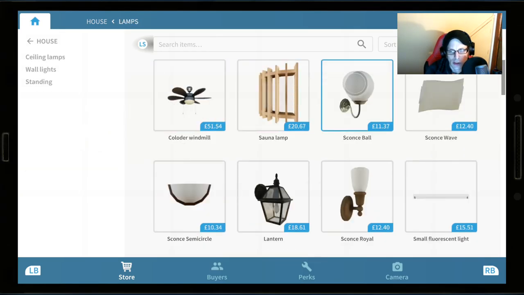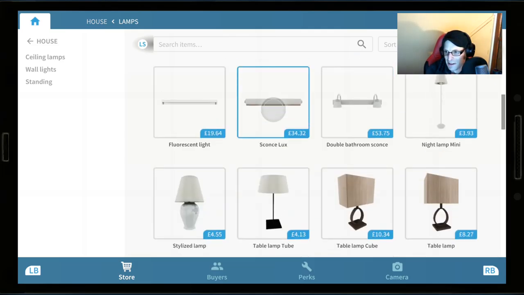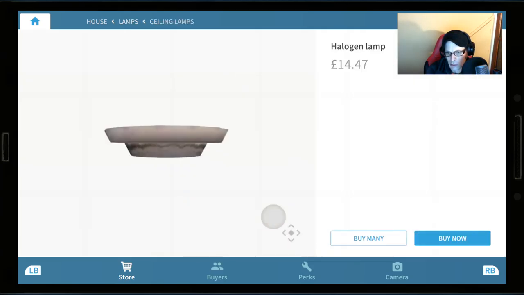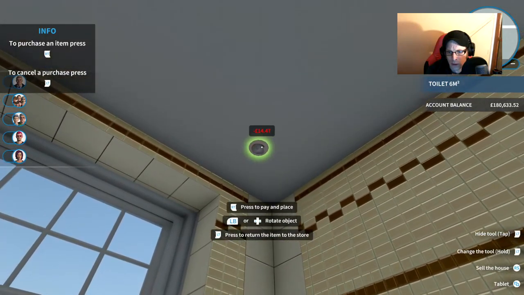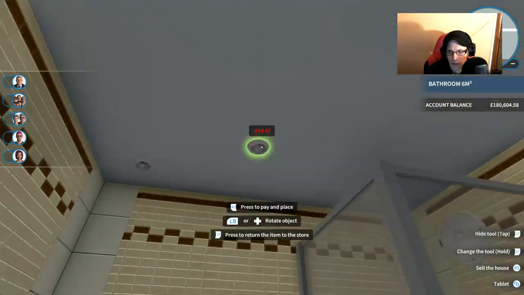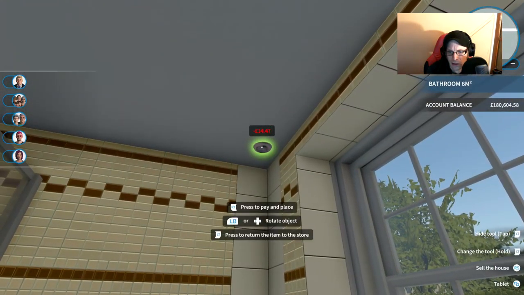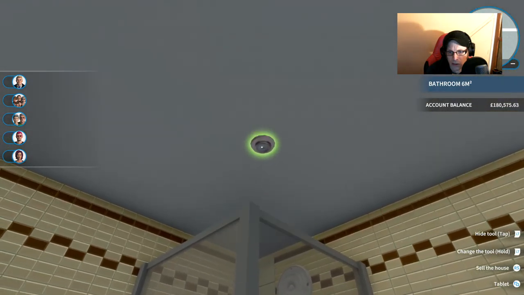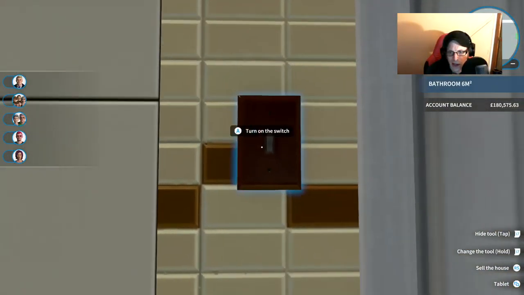I hope the light switch isn't in the shower again. Well, we'll find out in a minute. Bathroom, bathroom, bathroom. Let's put some halogen lamps on there. And I think we'll put them kind of there. And there. Not in the shower, because that would just be not very clever. And if we put one just about there as well, that should be okay. The light switch is on the right side of the door this time. Good.